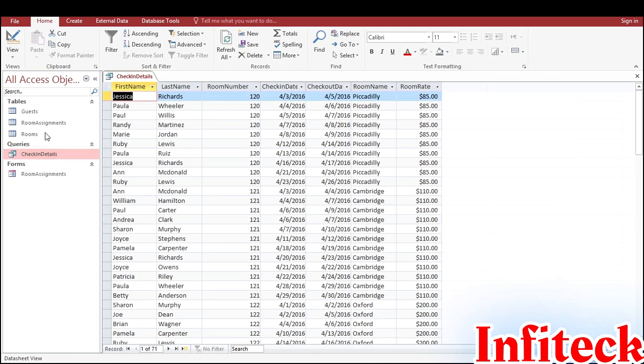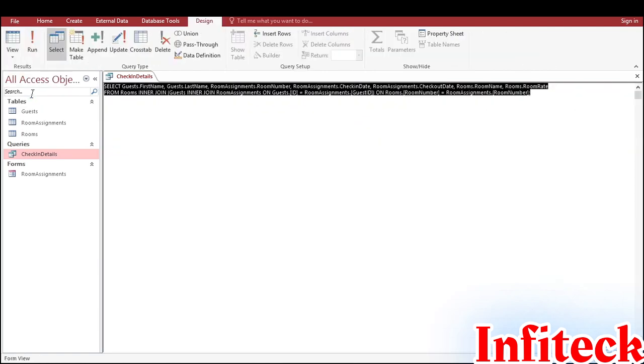Now, if we come up to the View menu, you might notice that we have an option here for SQL View. Queries in Access, and indeed many other database programs, use a language called Structured Query Language, or SQL. Feel free to take a peek at what that code is by selecting this option here in the View button. This is the code that the wizard created for us in the last movie. Now, if you know SQL, you can type in and modify the query here. Or you can use the graphical user interface in the Design view.